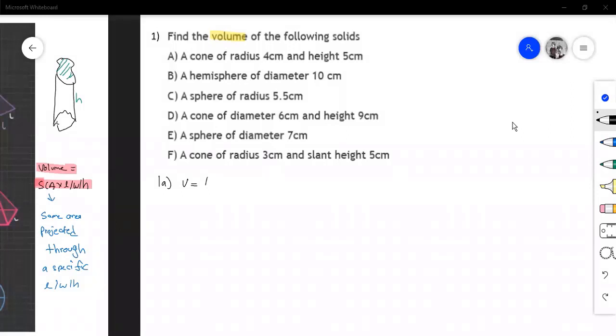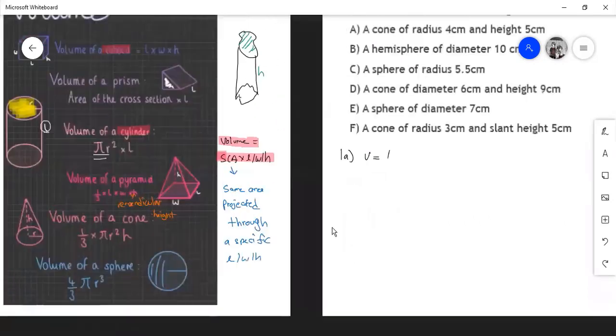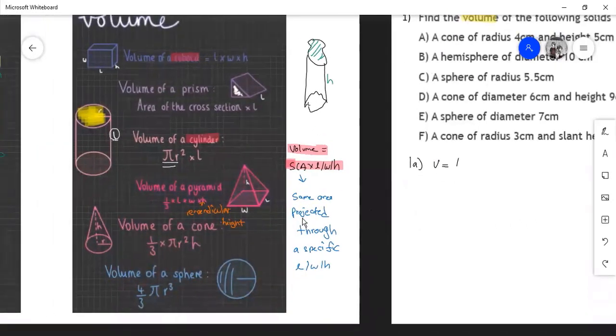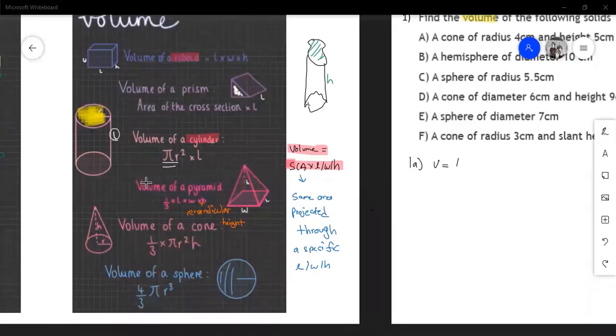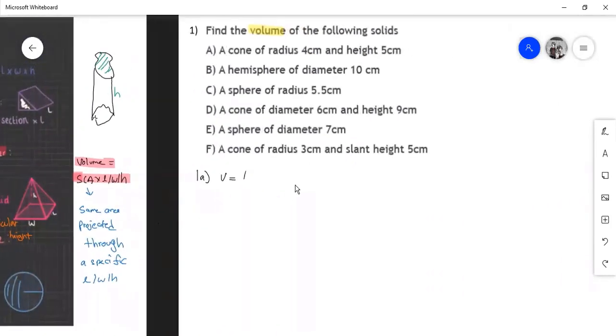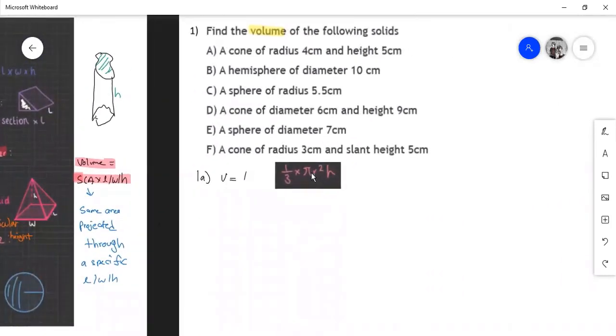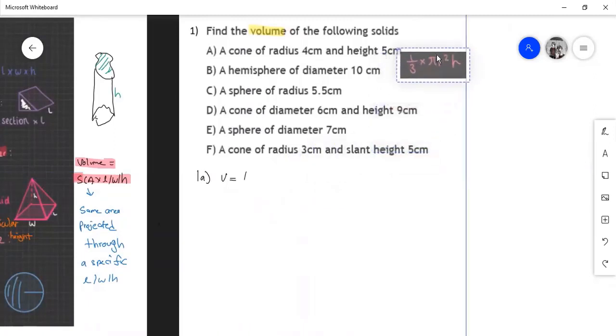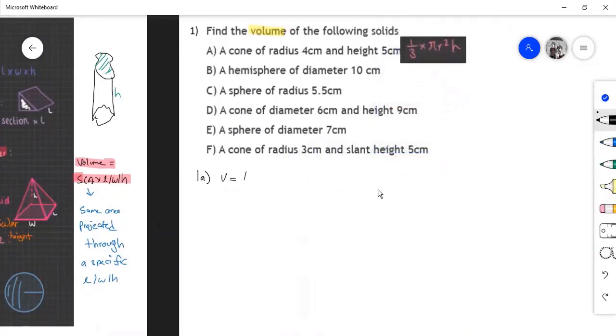All right. So the formula for a cone. Let's go find the formula for cone. I think I saw it somewhere here. Yeah, it's that. Okay, now let me screenshot the formula of a cone here. Okay, so you can see. There you go, the formula for cone. So I'll put it here on the side so you can see. Now the formula for cone is basically 1/3 pi r squared h. Therefore, I don't think we need to write the formula. We can directly substitute and get the answer.